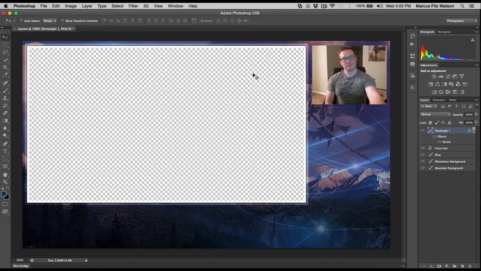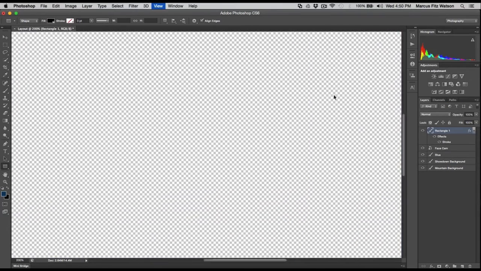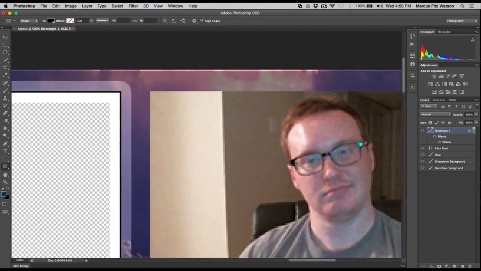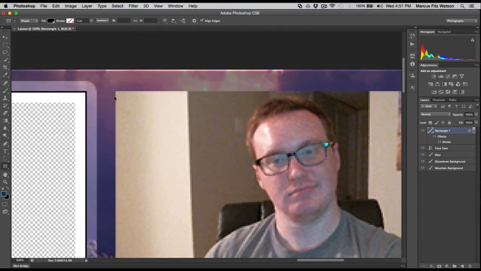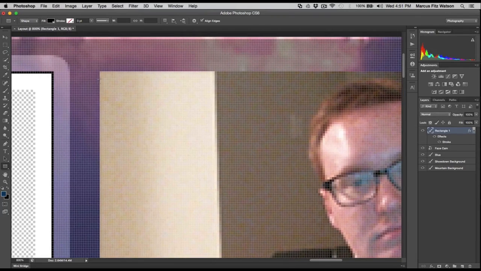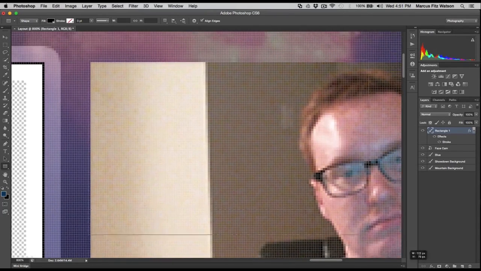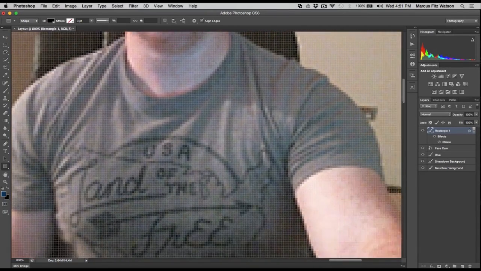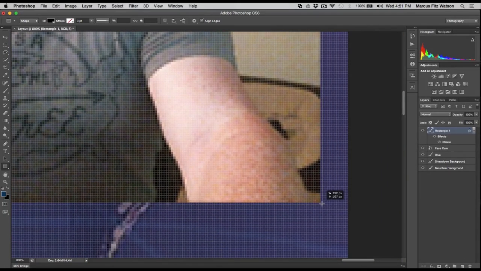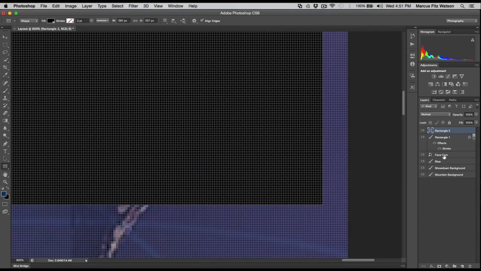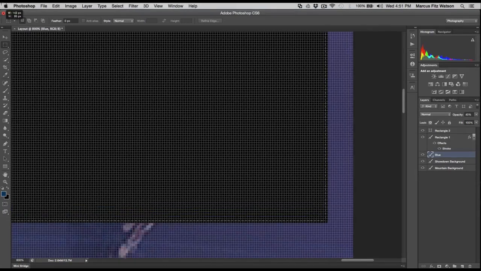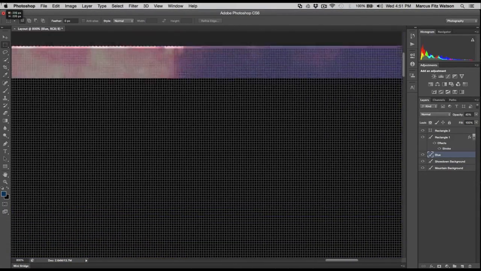So next thing we would do is we would go with our rectangle tool over the face cam. So you know where that means. We're zooming in again. I'll zoom in a bit more. And after a while, you'll eventually get the hang of knowing where to click to get it like you want it. So then we're just going to get rid of face cam. We don't need it anymore. We have our rectangle. We're going to go back to the rectangle marquee tool, and we're just going to start down here this time. One pixel inside, like always.